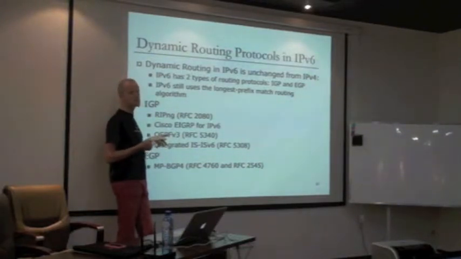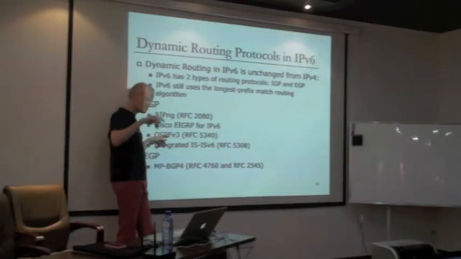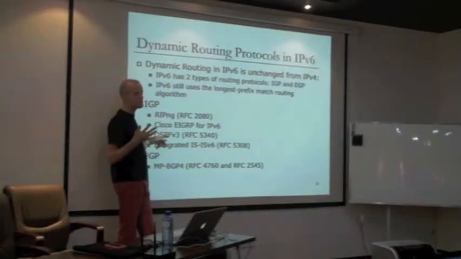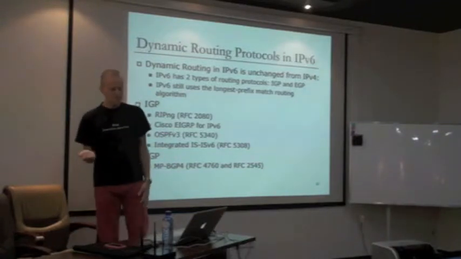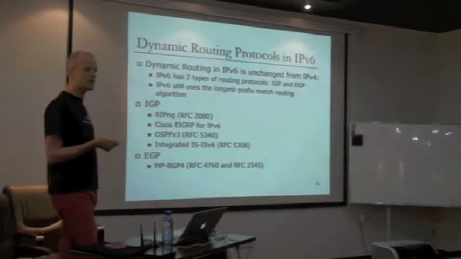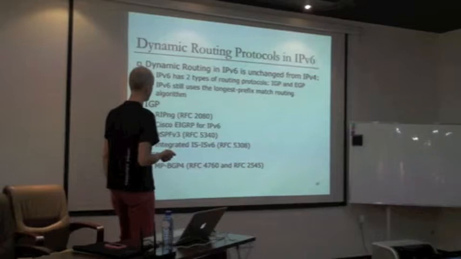This is one of the reasons why we're using ISIS in the workshop. Because if we were using OSPF, we'd have to use OSPFv2 for IPv4 and OSPFv3 for IPv6. And this becomes very painful to manage. But I do some workshops using OSPF instead, and we always take much longer to get the workshop running compared with ISIS. In fact, the next workshop I'll do in the Pacific will be using OSPF rather than ISIS. And I know it will take me longer to get the lab up and running.